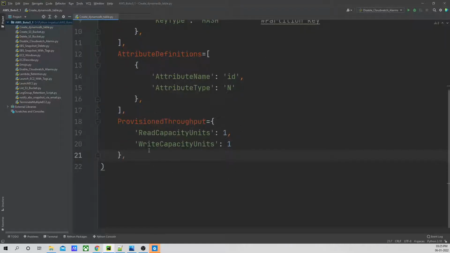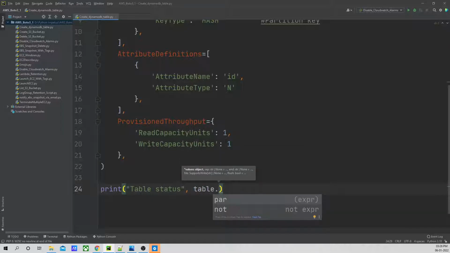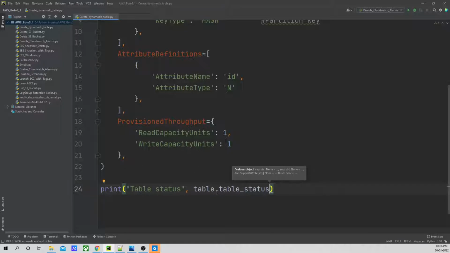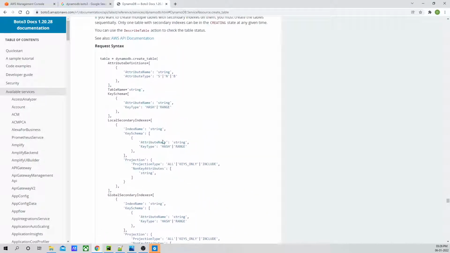Okay, so the provisioned throughput is over here. Now let's go ahead and print the table status. Over here, table dot table_status. From where I identified the table status, let me show you over here in the documentation.